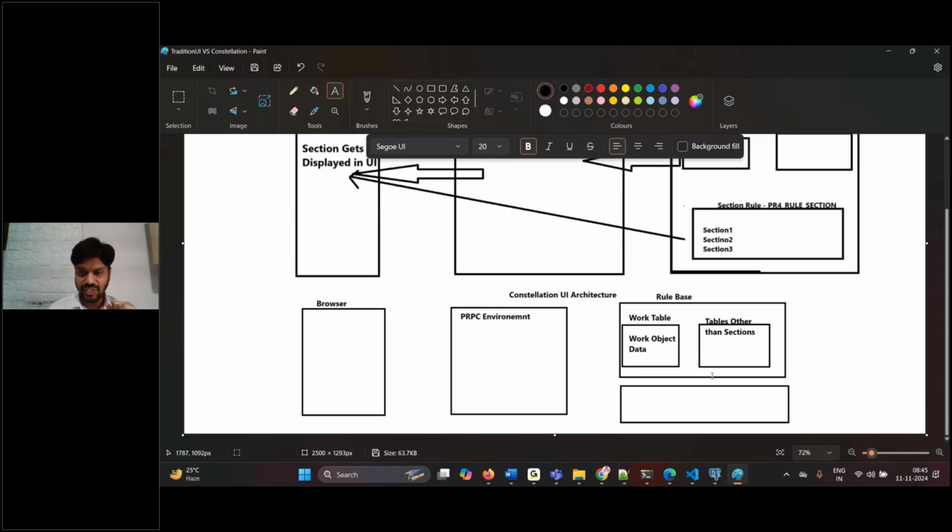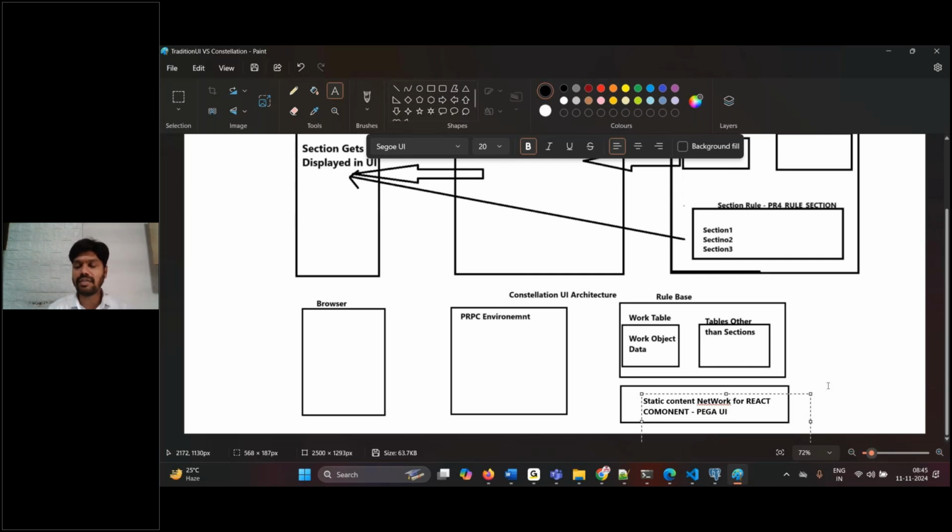Now, this is a static content network, a network for React components, which means Pega UI. Pega UI sections are no more.